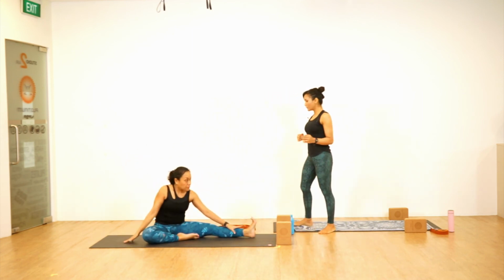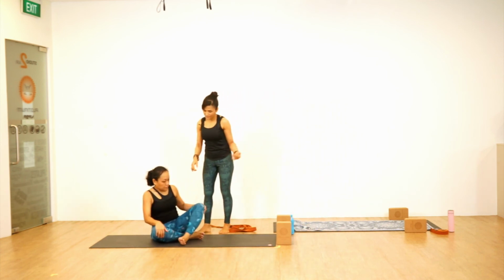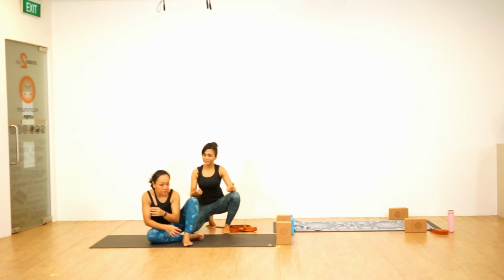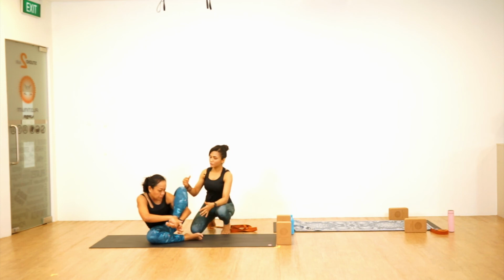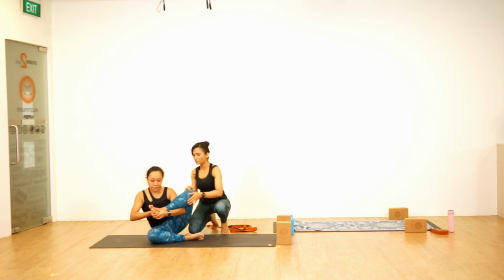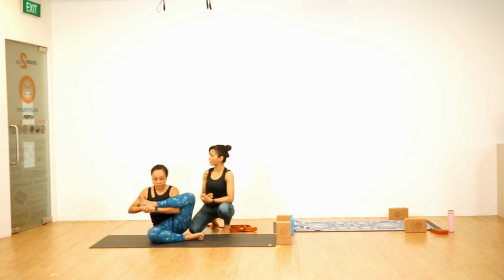And now we are going to go for bending the left knee. So keeping the right knee bent, she's going to lift her left leg up. This is the first option. She's going to bring her left shoulder under the left knee. So lift the left foot. Left shoulder is under the left knee. Now, if you cannot go further, you can simply hold your left leg like this or with both hands. Yes, you can try lifting the left leg up. This way it helps in opening up the hip joints.